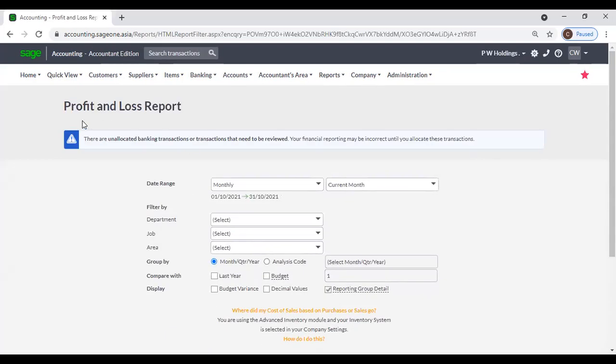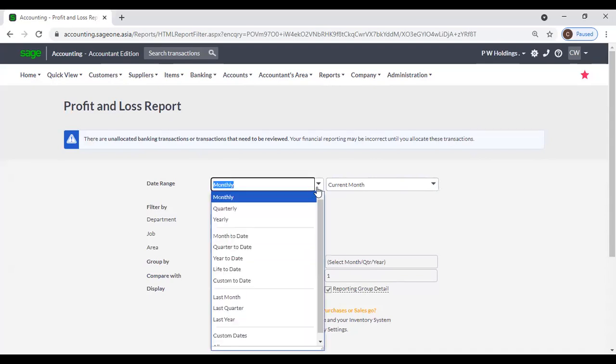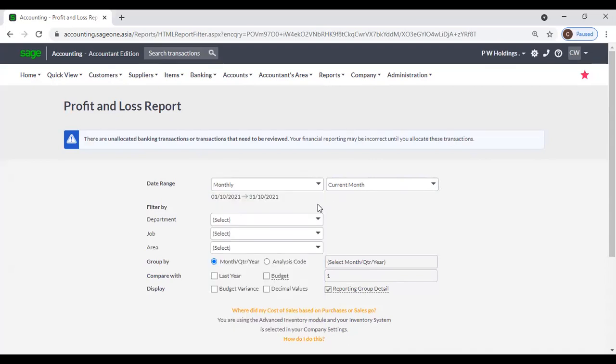Now, with this profit and loss report, you can generate your profit and loss for a particular period. Okay. First, you need to select date range. Next, if you are using any analysis code, under filter by, you can select your analysis code.